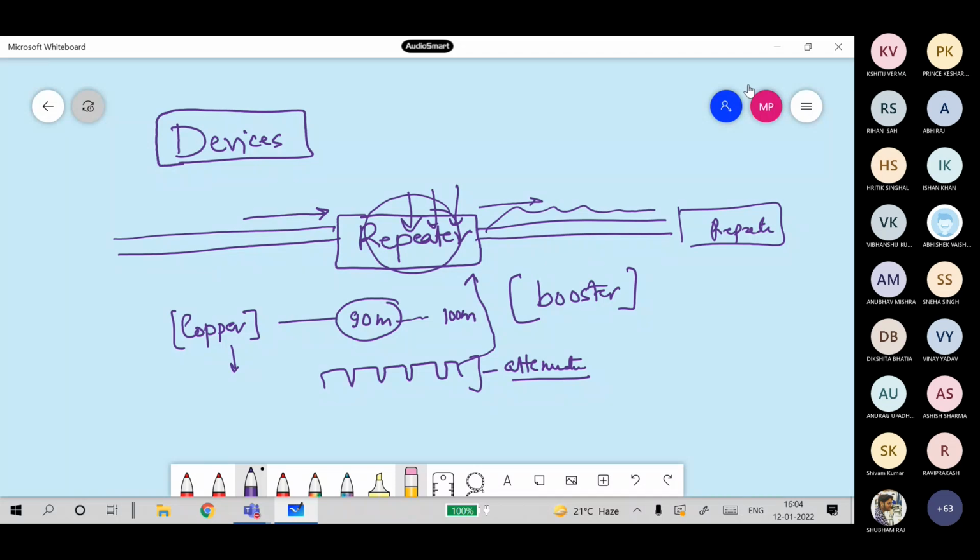Initially, when we had bus based systems in a building or a campus, we used to have a coaxial cable running, and every 90 meters we used to have a repeater so that it can run for the next 90 meters. These are very old days I'm telling you about, early 90s, late 80s.